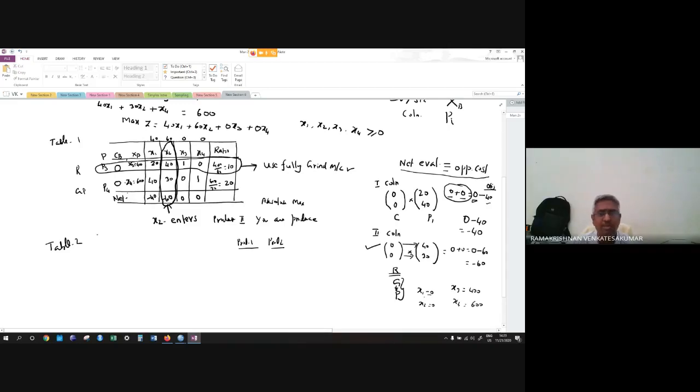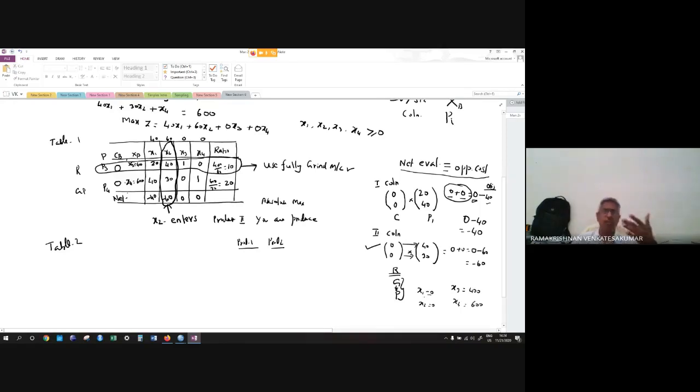Then we move to the second table. The second table is, now I have finished my product to production. What is the scenario? Some machine will be fully used, whereas in the other machine, you are going to produce only 10 kg. After 10 kg, the table should reflect X4, 300. Am I correct? The machine has 600 minutes. Every 1 kg, 30 minutes appeared. How many kg are you going to produce? 10 kg. So 10 into 30, 300 minutes you are going to use.